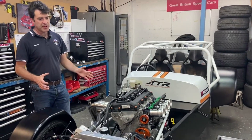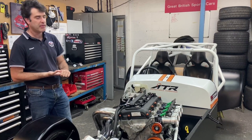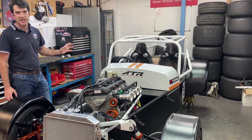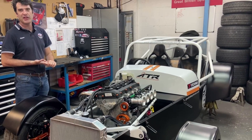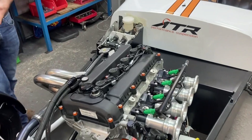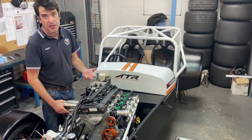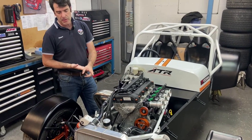We're going to have a look at a nearly complete race car. This one is going to be the GBS race and track car demonstrator that people can borrow, try, and test. It's a full FIA chassis with all the features we've just discussed. White powder coat looks really nice but it's a nightmare to keep clean — bear that in mind when picking colors. This car is running a 2.5 Gerotech with the Mazda NC five-speed gearbox, our standard 2.5 setup. It's got our ATR throttle bodies, 42mm, 41 exhaust, and our own wet sump. We do have dry sump options available — we might do another video covering that. We are running an oil cooler to manage temperatures.